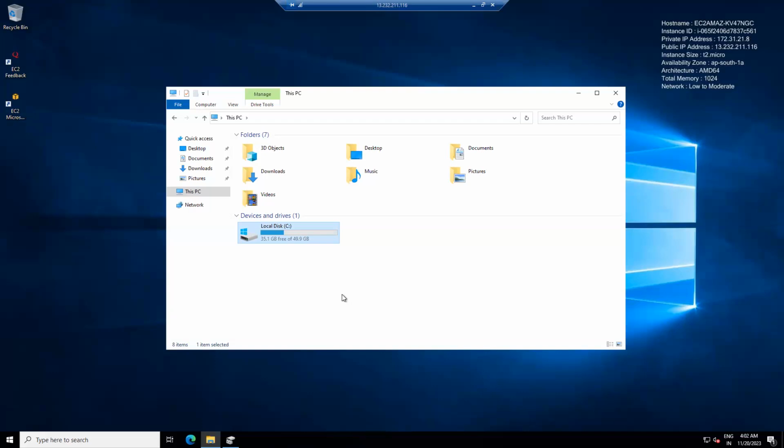There is no option. You need to delete it completely. So if you have any data in C drive, take the backup, delete it, terminate the EC2 instance. Or else, can you detach the root volume? Yes, and attach another root volume. Otherwise, launch one new EC2 instance, the root volume will come with it, and then replace all your data inside this machine. So if you do nasty things, we have to do nasty work.